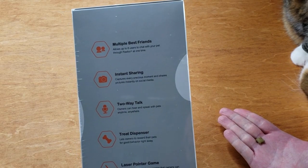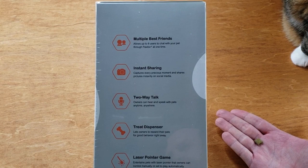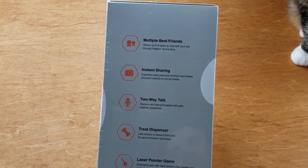On the side here, it says allows up to 8 users, instant sharing, two-way talk, treat dispenser, and laser pointer game. So instead of a standard home security camera, this is supposed to do a little bit more.